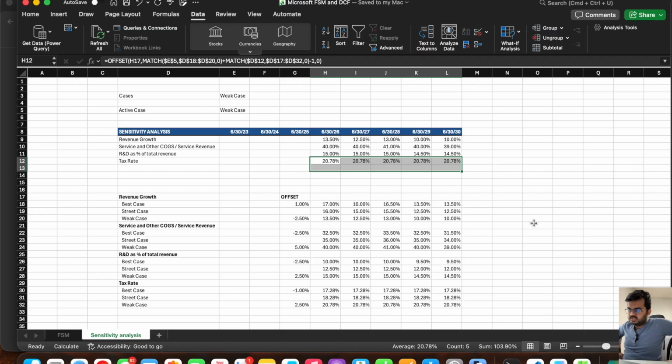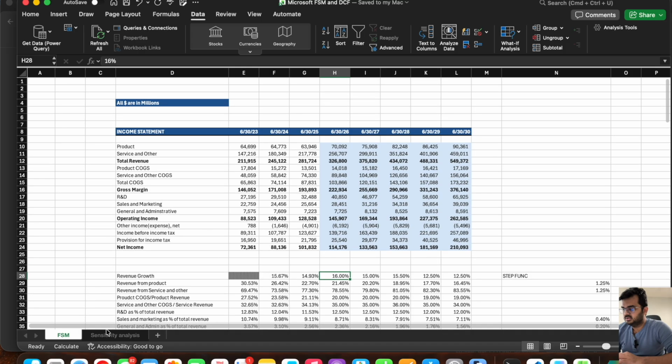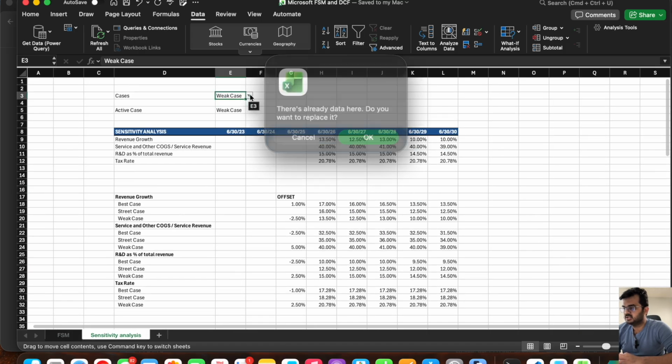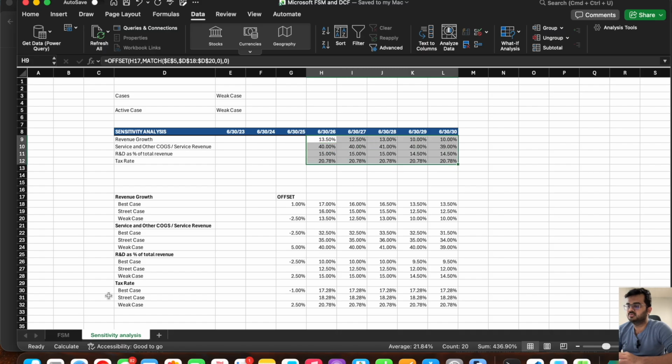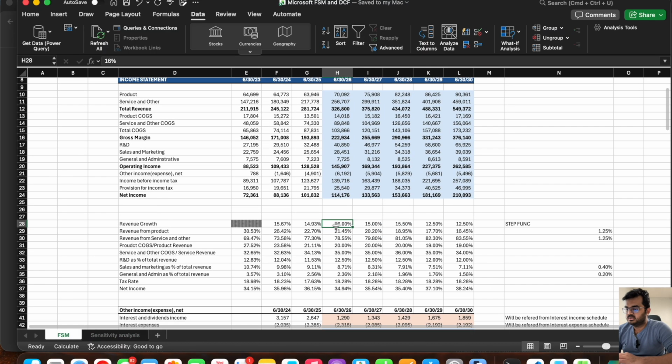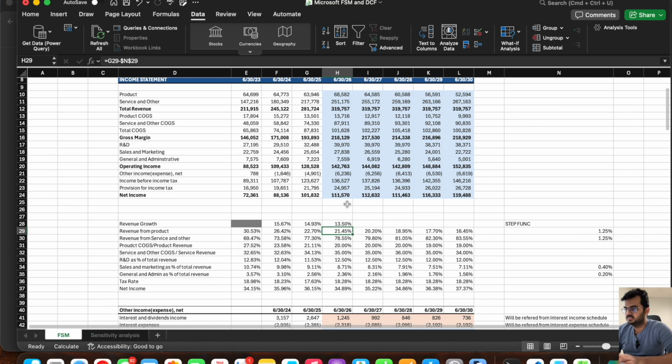So right now we have built this sensitivity. By just switching these items, we could see how our numbers change. But we did the major part. We just need to link these numbers back to our financial statement model. Even if we switch anything, you could see nothing changes in the financial statement model, because we haven't linked the sensitized numbers we got here into our financial statement model. So now what I'll do is, I will remove the numbers which we typed in here, then just go and link the number which we got from this scenario.